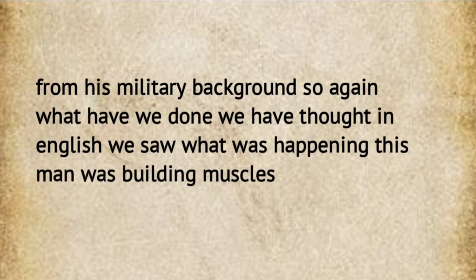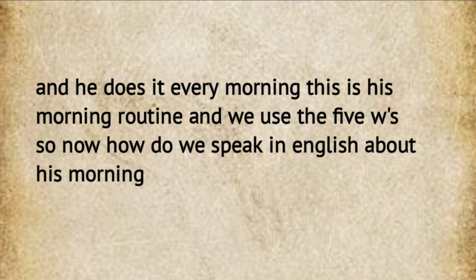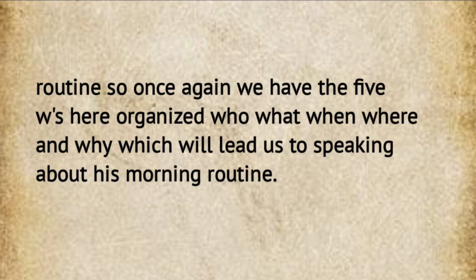So again, what have we done? We have thought in English. We saw what was happening. This man was building muscles, and he does it every morning. This is his morning routine, and we use the 5 W's. So now how do we speak in English about his morning routine? So once again, we have the 5 W's here, organized: who, what, when, where, and why, which will lead us to speaking about his morning routine.